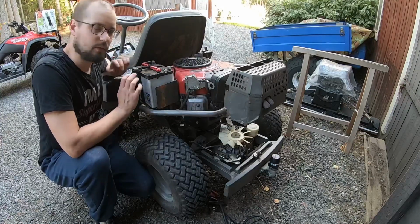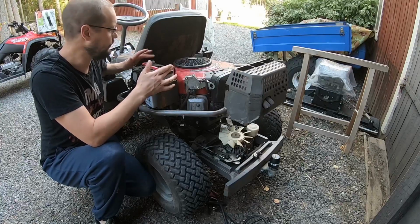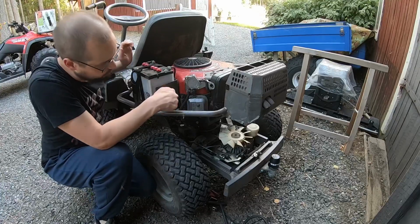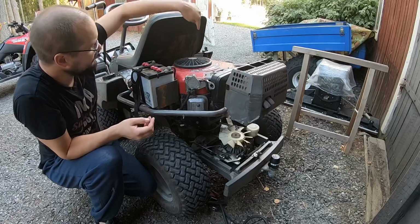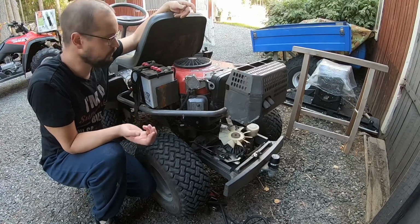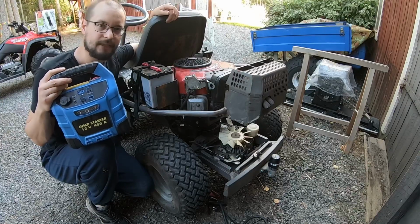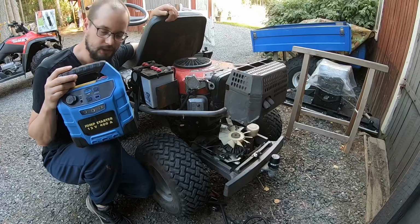There might be another fault than the battery. There could be a connection that is bad here, or maybe the solenoid is bad. There is some ground connections to the engine. The key switch could be faulty, all sorts of things. A simple way to diagnose if the battery is really the problem is to have a battery booster.